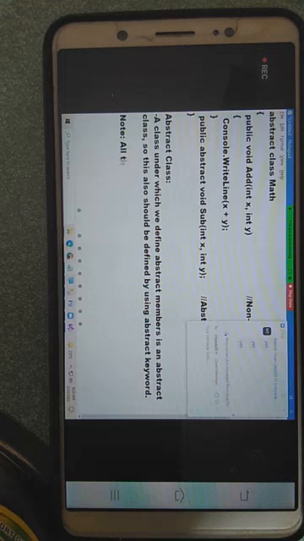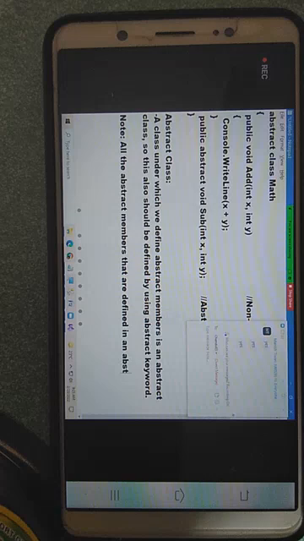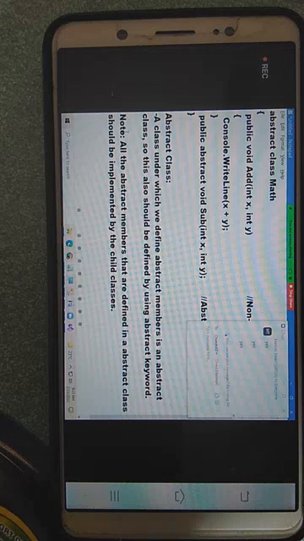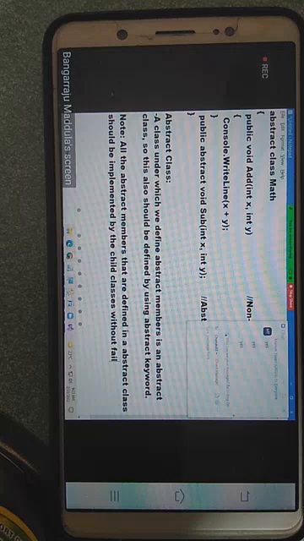All the abstract members that are defined in an abstract class should be implemented by the child classes without fail.